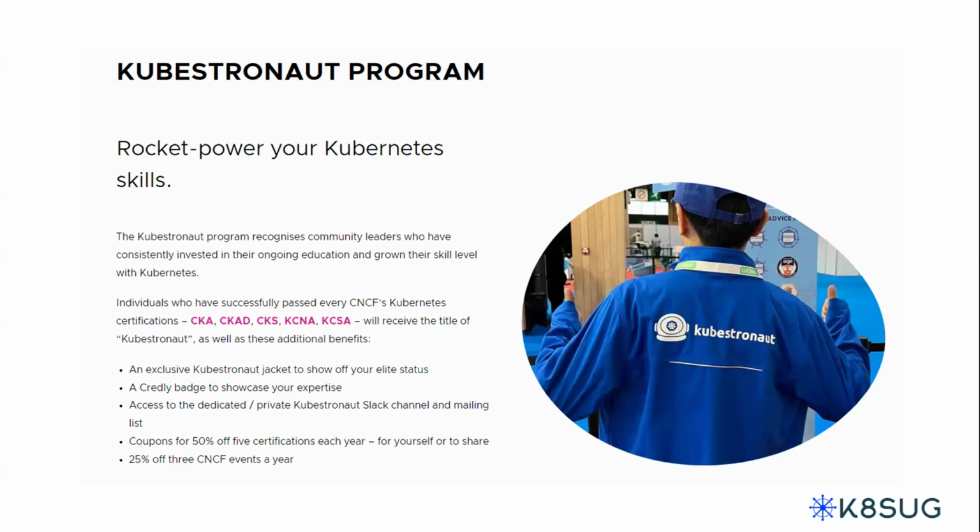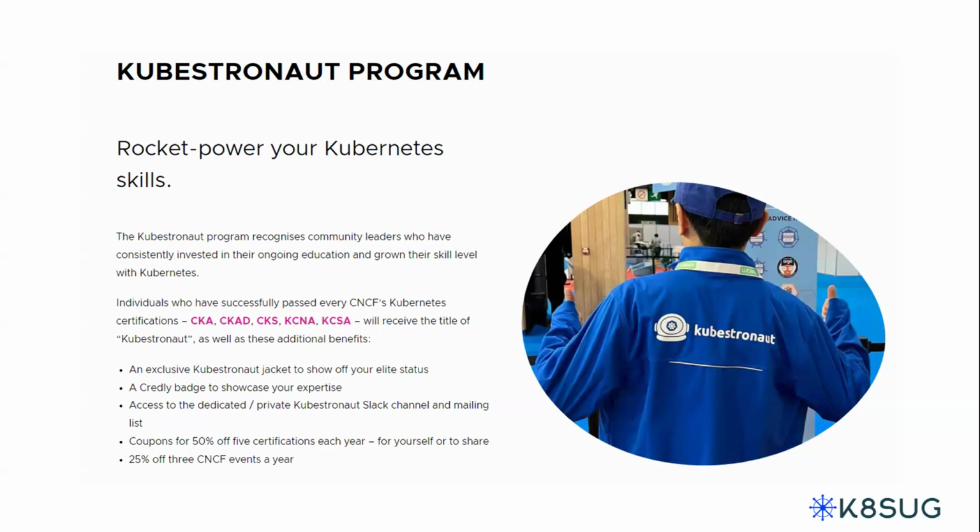Some are hard. 3 of them are hands-on based, which is relatively hard, and 2 of them are relatively easy. Once you pass the exams, you don't need to submit any application. The Linux Foundation team will send you a message, congratulations, and you get the digital badge, the Kubestronaut badge, from a credly account, and you will also be sent a blue jacket like this.